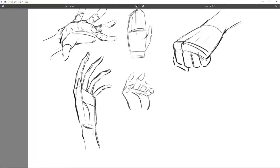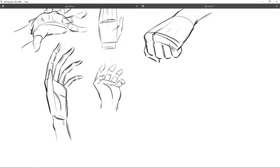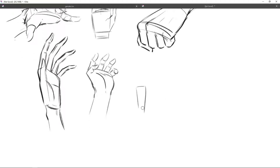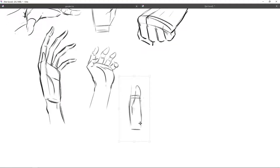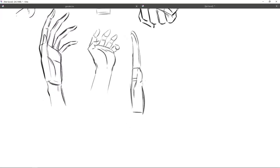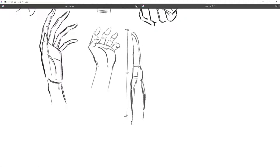For the fingers, I like to think of them as three tubes — kind of like box-shaped tubes. There are three pieces to each finger. You can see your own finger: there are three knuckles, which are the places where they bend, and each of those is its own little section. It's important to note that the fingers aren't perfectly cylindrical and aren't perfectly boxy — they're boxy in shape but with rounded edges. Looking at references and your own hand is going to be the greatest guide.